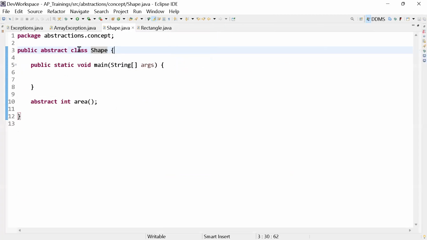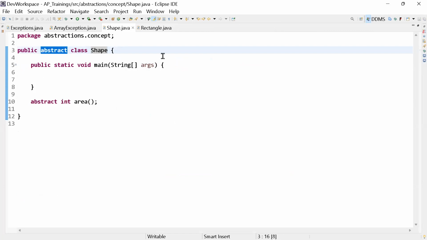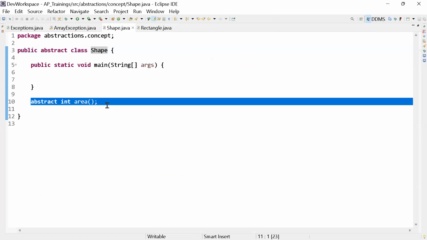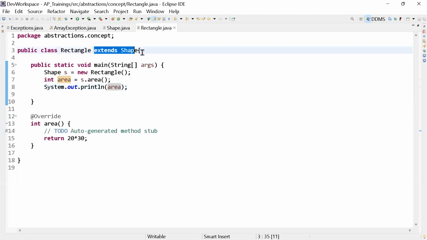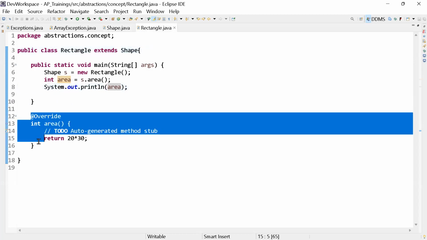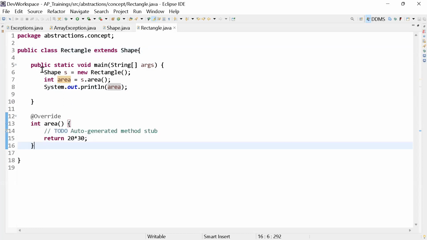So abstract means basically no object of the abstract class can be created. That is the first point. Second thing is, if a class has an abstract method, then the entire class has to be made abstract. And even if it does not have one, you can make it abstract, it still works. But if a method is abstract, then the class has to be made abstract. Any class which extends the abstract class must give the definition for the methods that are abstract methods. And we cannot create the object of the superclass in that case, which is abstract.